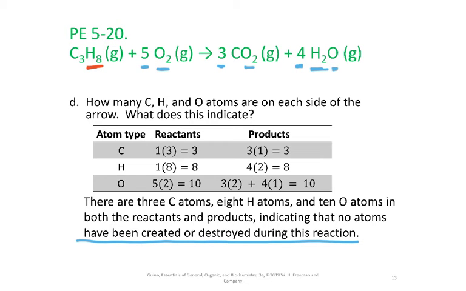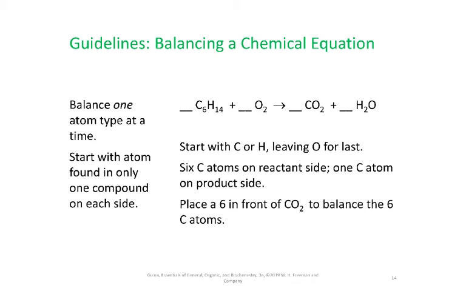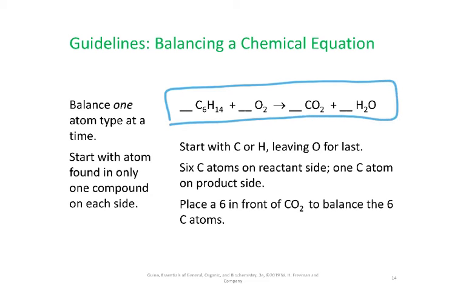Okay, so far we've given you balanced equations, but what if we have one that has blank coefficients and we want to balance it ourselves? We're going to follow some guidelines for how to do this, and using a combustion reaction is a good start. So the first step is we look at our reaction, right? And everything here is accounted for. We have our reactants, we have our products, and it's not currently balanced.